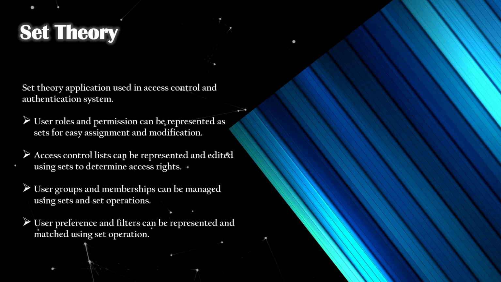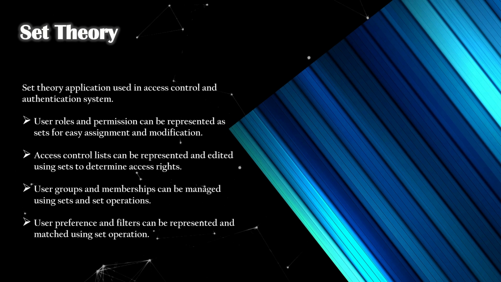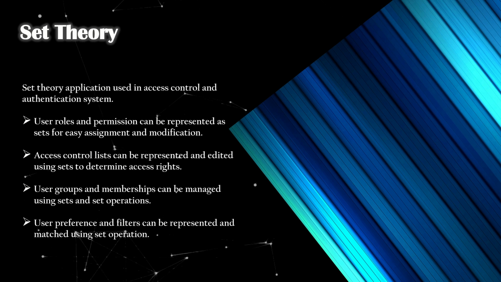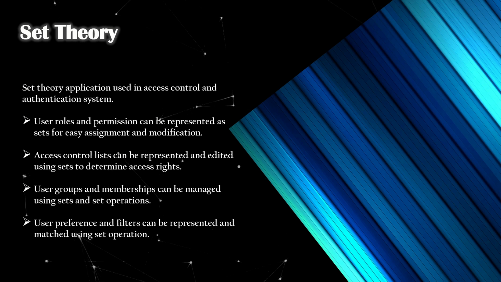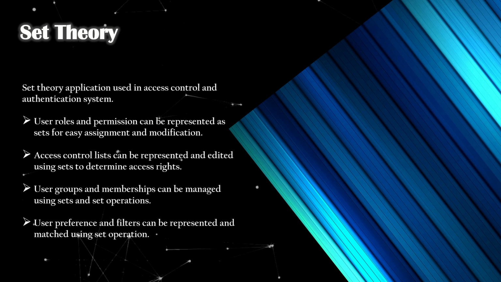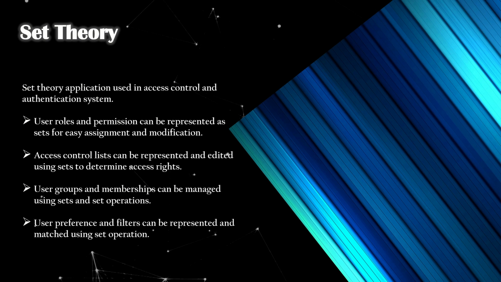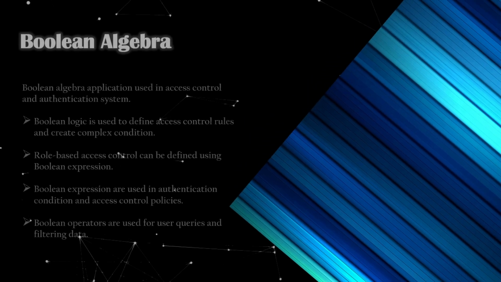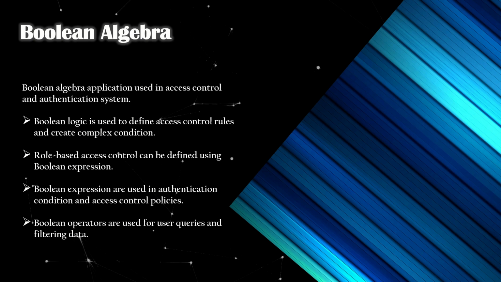Let's talk about set theory applications in this subject. User roles and permissions can be represented as sets for easy assignment and modification. Access control lists can be represented and edited using sets to determine access rights. User groups and memberships can be managed using sets and set operations. User preferences and filters can be represented and matched using set operations.